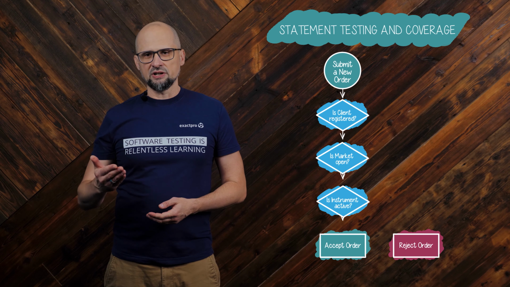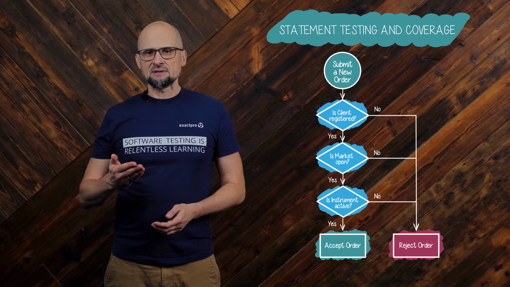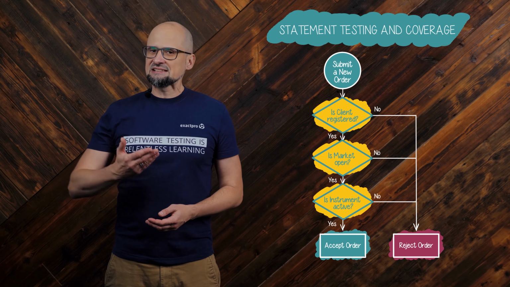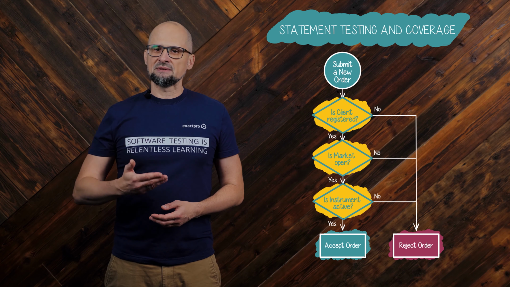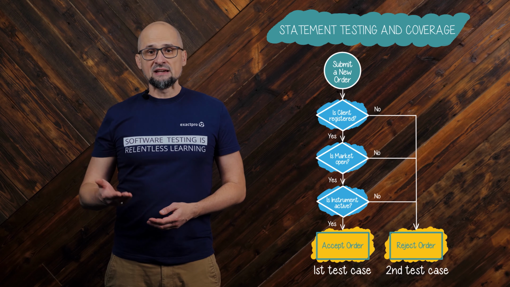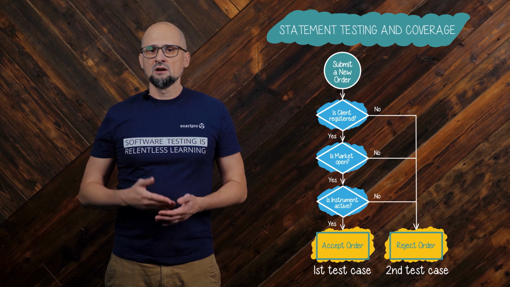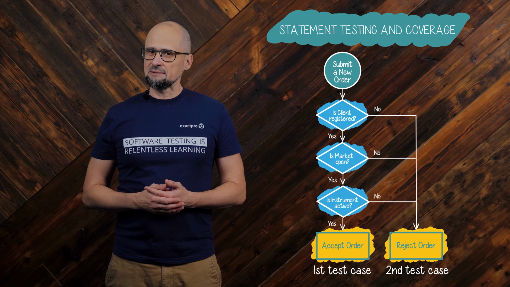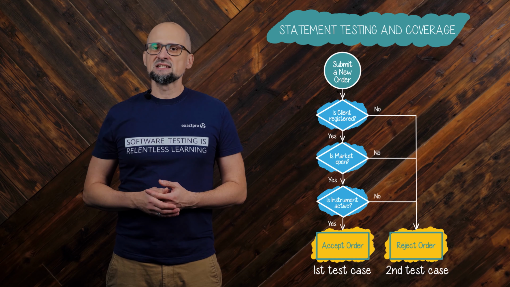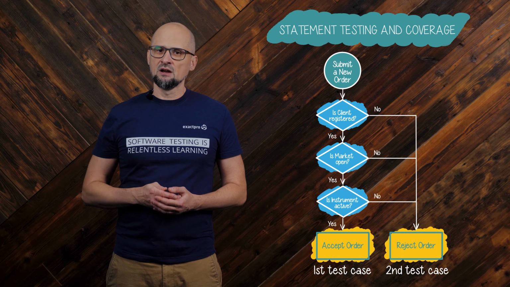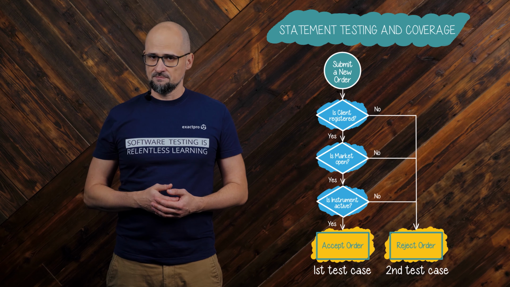Statement testing and coverage. A statement is the smallest indivisible unit of execution. This testing exercises the potential executable statements in the code. The objective is to ensure that all of such entities have been tried at least once. Coverage is measured as the number of statements executed by the tests divided by the total number of executable statements in the test object, normally expressed as a percentage.